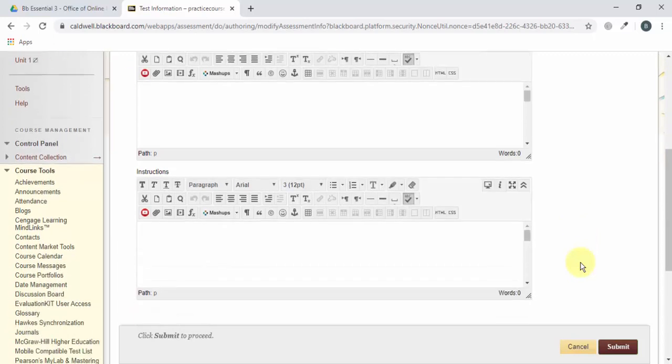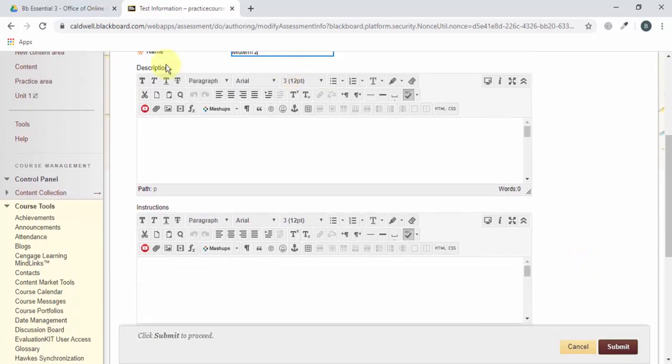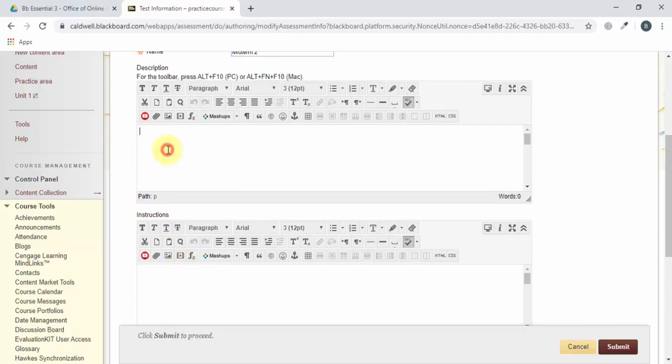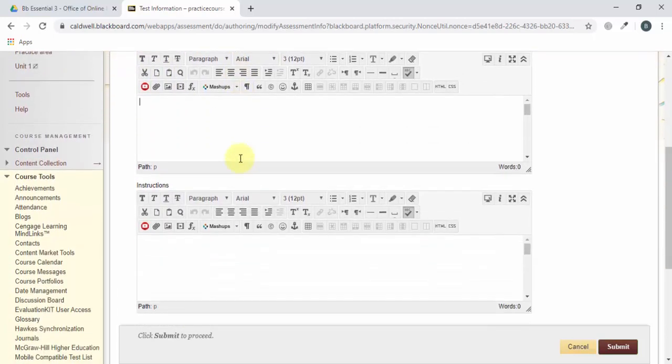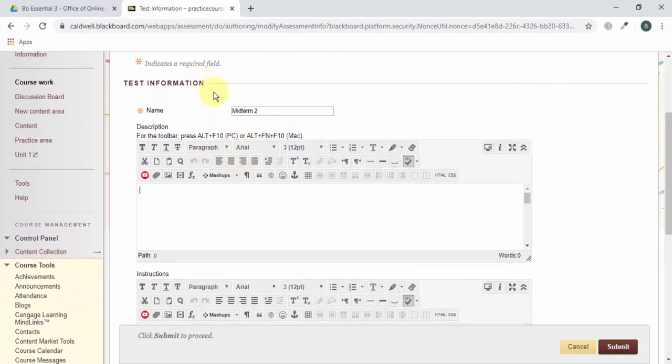Here you have two text boxes where you can write the description and instructions. You don't necessarily need to utilize both boxes. If you just want to write everything in the instruction box, that's perfectly fine as well. But if you want to utilize both, in the description you would describe what kind of material is being taught in the test.